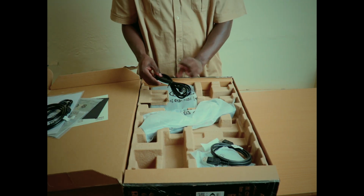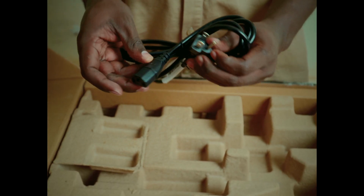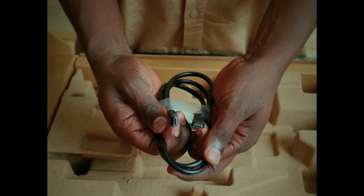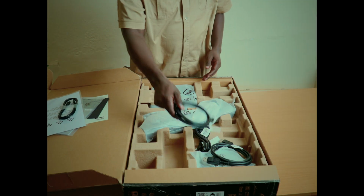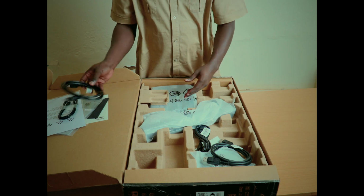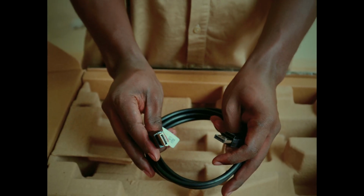First, we have the power cord, essential for getting this monitor up and running. Next, the USB-C cable. This single cable handles data, video, and 96-watt power delivery for charging your devices. There's also an HDMI cable for connecting to a variety of devices. Here's the DisplayPort cable, perfect for daisy-chaining multiple monitors.